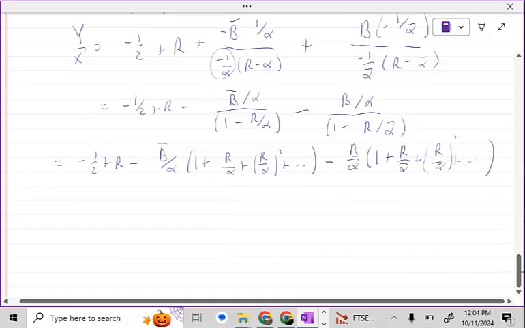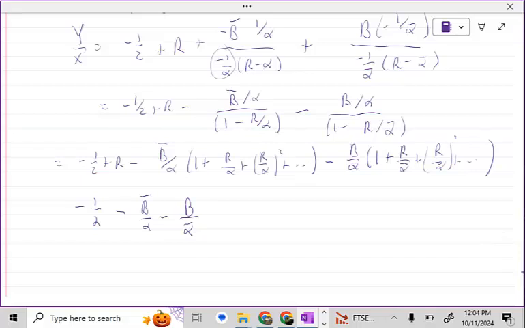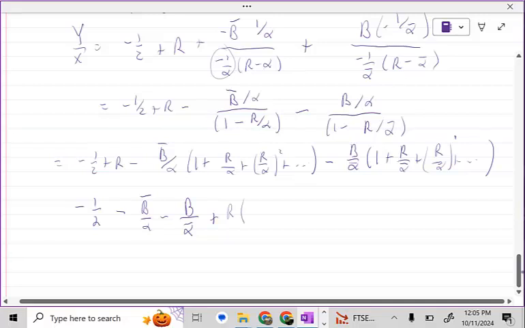Okay. Now I want to group like powers of R. So the constant is minus 1/2. Then I have minus beta bar over alpha, and then minus b over alpha bar. I keep saying beta, I mean b. I'm writing the right thing, I'm saying the wrong thing. All right, so you have all this stuff, and then we have the R term. R from the first term gives me a 1. Then this becomes minus beta bar over alpha squared, and the complex conjugate of that, minus b over alpha bar squared.